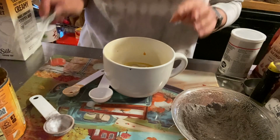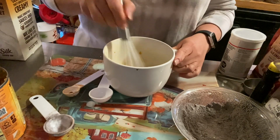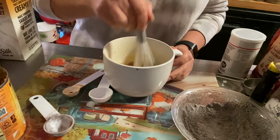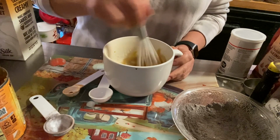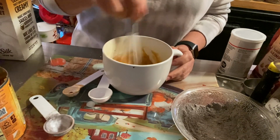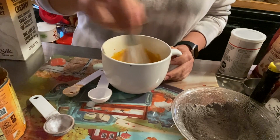I always say this is your dessert. You need to make it with what you have on hand and what you like. It's not my dessert, it's your dessert. These are just guides for you to figure it out. Somebody said they didn't like pumpkin, so they used a banana. Worked out perfectly.